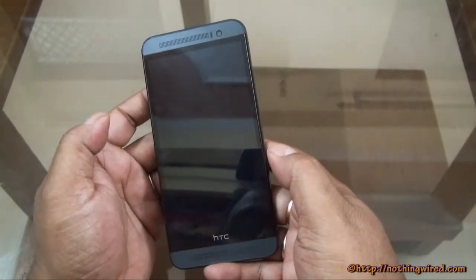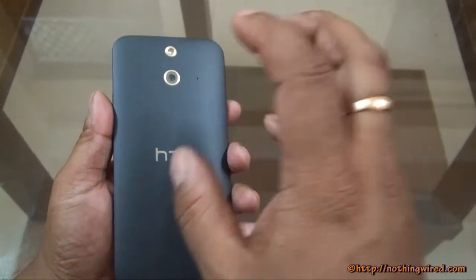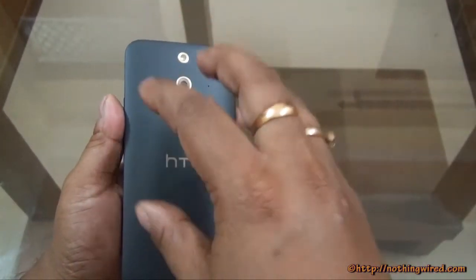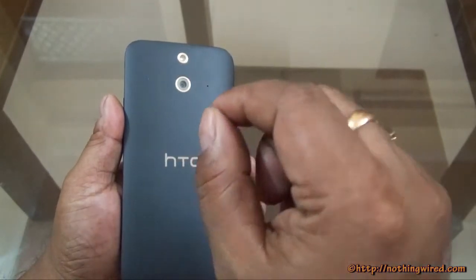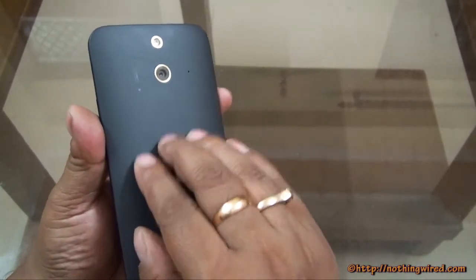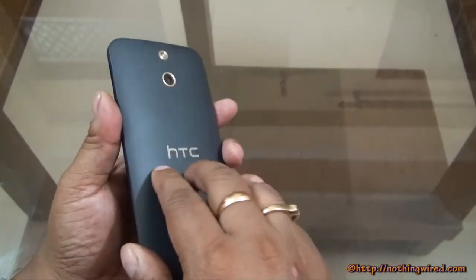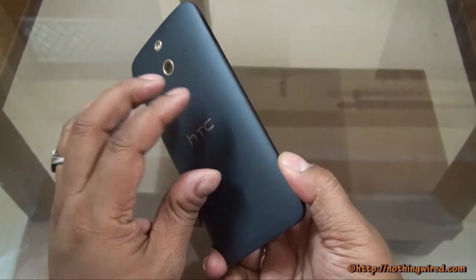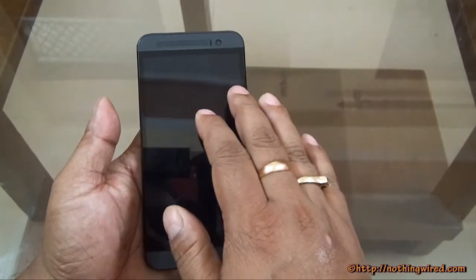We recommend having a screen guard on. Even on the back you'll see scratches. The device doesn't attract fingerprints per se, but if you have oily hands they'll stick and look very ugly. The bad thing is that once it gets those oils and fingerprints, they're hard to remove — because it's rubber, even if you wipe it gently, some remains. However, the natural tendency of the rubbery back is to attract far fewer fingerprints in normal use compared to the glossy front.